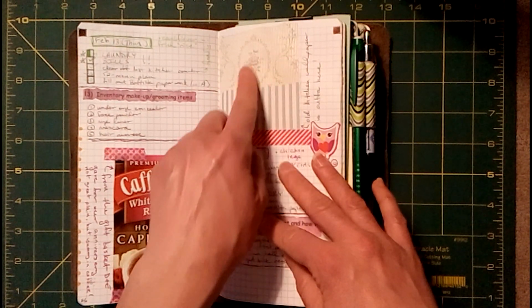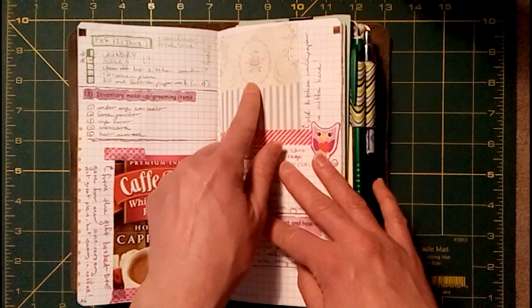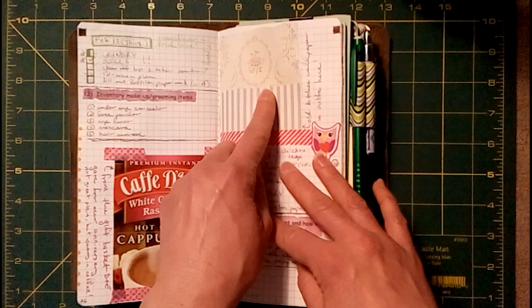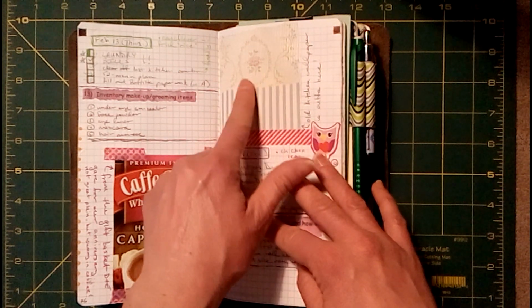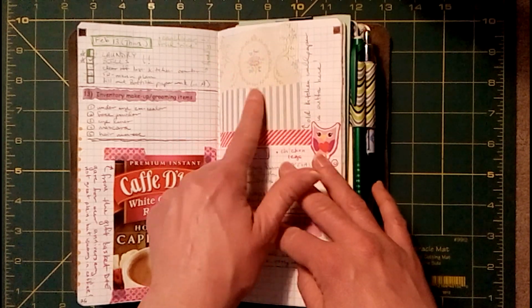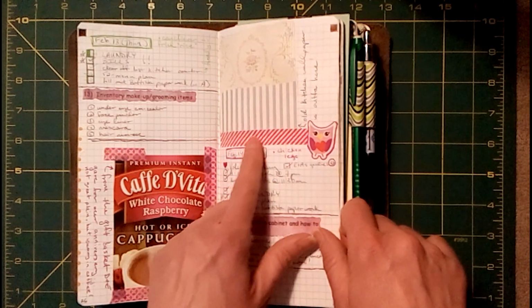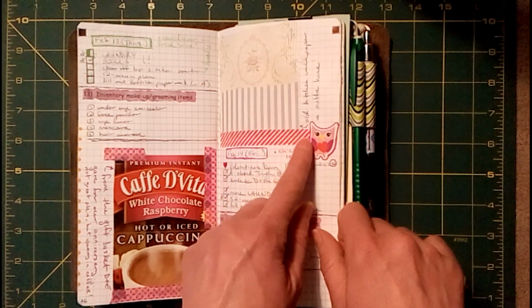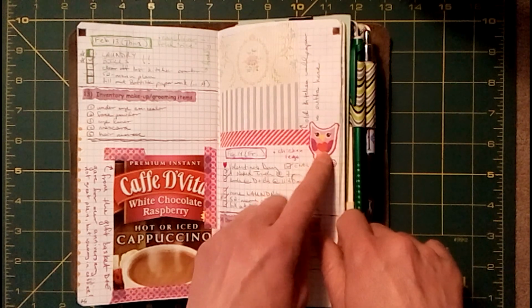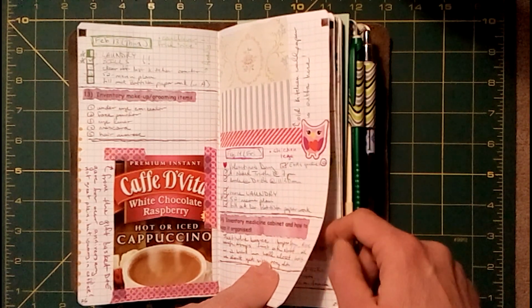Sticking in some of the wallpaper that we tore off of our kitchen. This is what the previous owners liked. I cannot stand it. It is boring. But I stuck some in there just to remind me of what it looked like, and that I'm glad it's gone. Here's Valentine's Day. This right here, you know what happened? I didn't pull off a piece of washi tape that was big enough. So I stuck a sticker in there. Now it looks like I did it that way, but you're the only ones that know it wasn't meant to be.